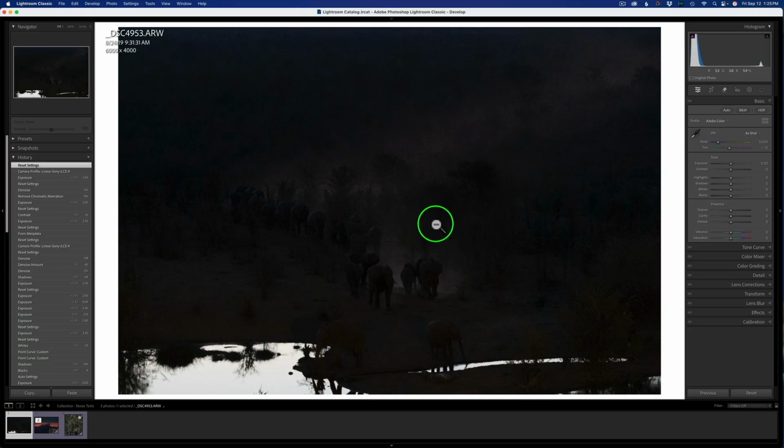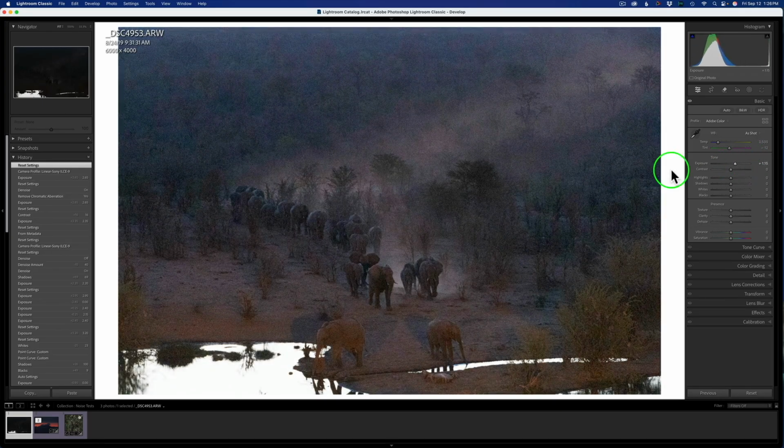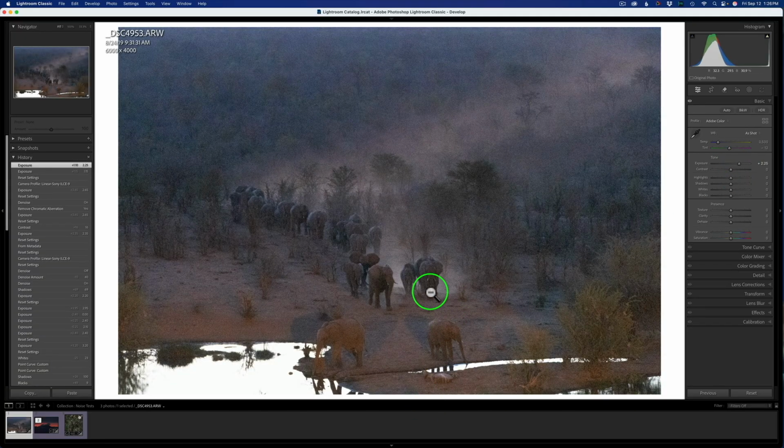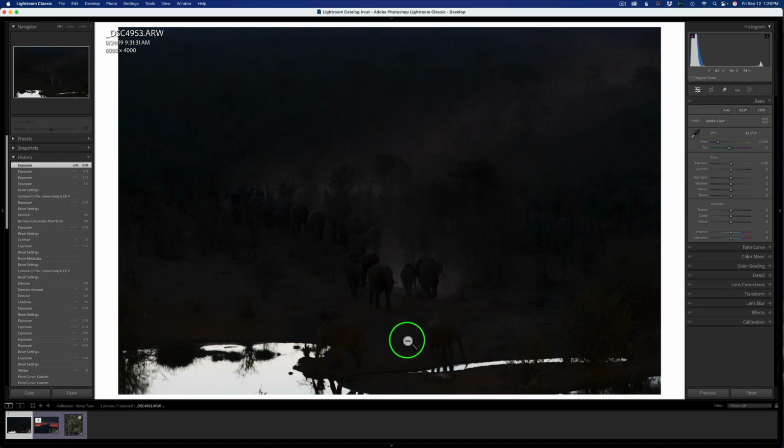And the reason I'm going to reset these is I found in Topaz Photo AI, if I tried to do some processing first, and when I clicked to send it out, it tended, not in all my tests, but in some, it tended to want to make the subjects, in this case the elephants, look very plastic looking. And if you've worked with noise reduction long enough, you know what I'm talking about. So I decided to try it both ways, and I would get the better results if I just sent the file out this way.